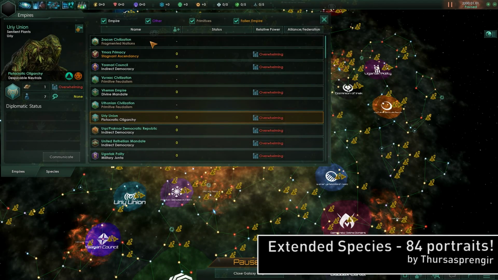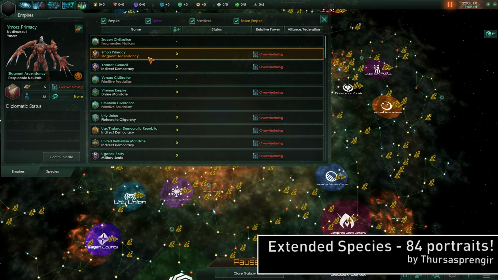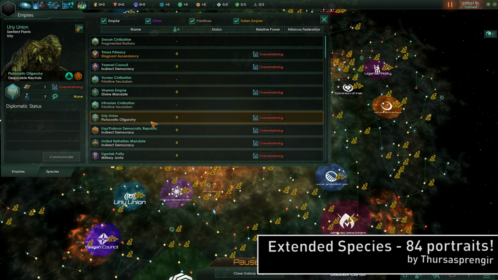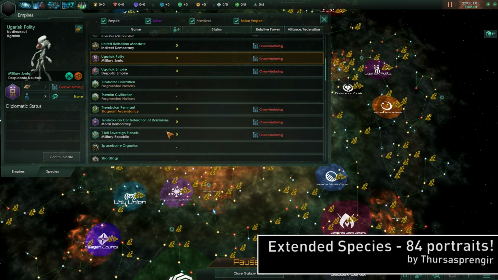One of the best parts about this mod is that it adds variety when you generate a new galaxy, as each one of these 84 portraits can be used to seed a new AI empire. So the aliens you encounter as you play will feel a lot more alien.